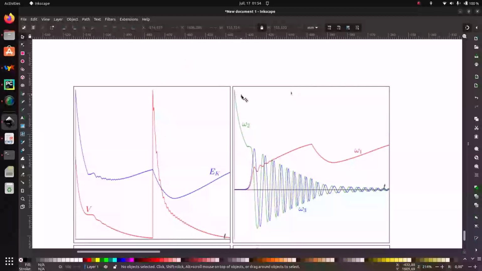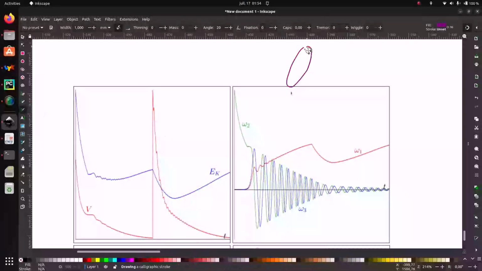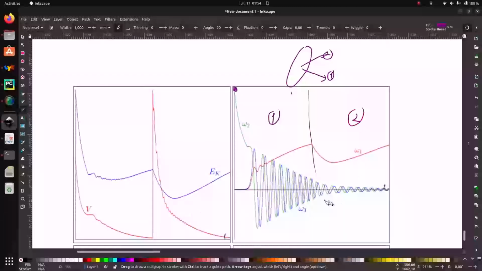So we can see that at time t equals 0, my disk rotates around its second axis, and the first axis is like this. So I'm rotating around the second axis, so omega 2 will decrease slowly like this. And then after, I will switch. This one corresponds to the first controller, and this one to the second controller. Then I will change the strategy and cancel the precession. So here it is an alignment controller, and here it is a precession controller. I try to align, and then after I finish the job by using the precession controller.